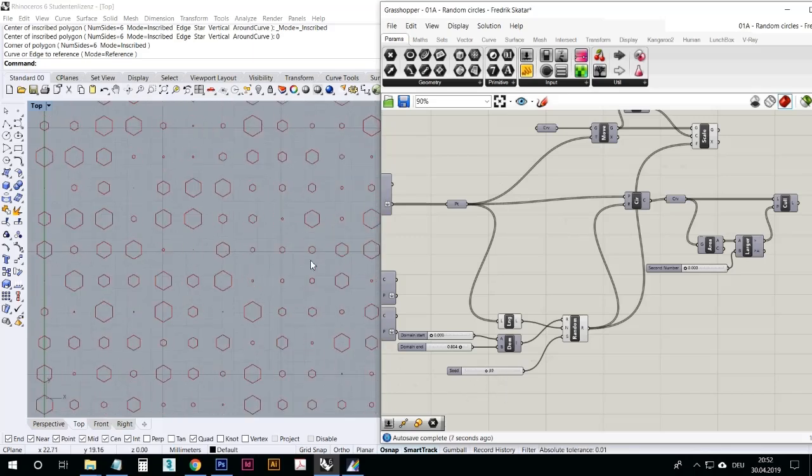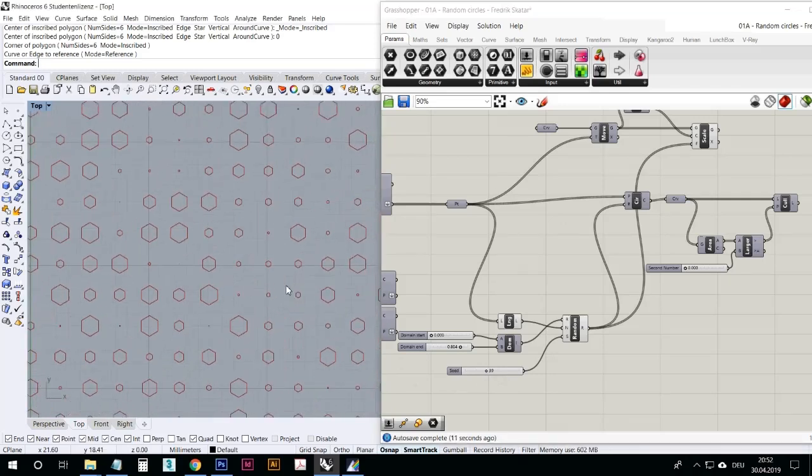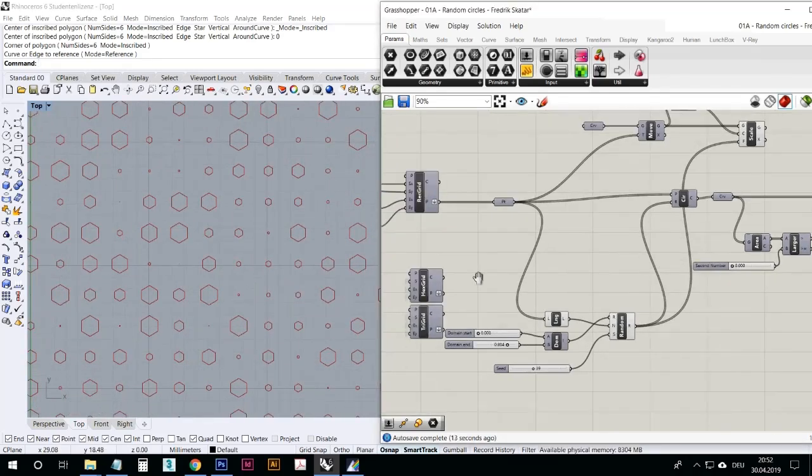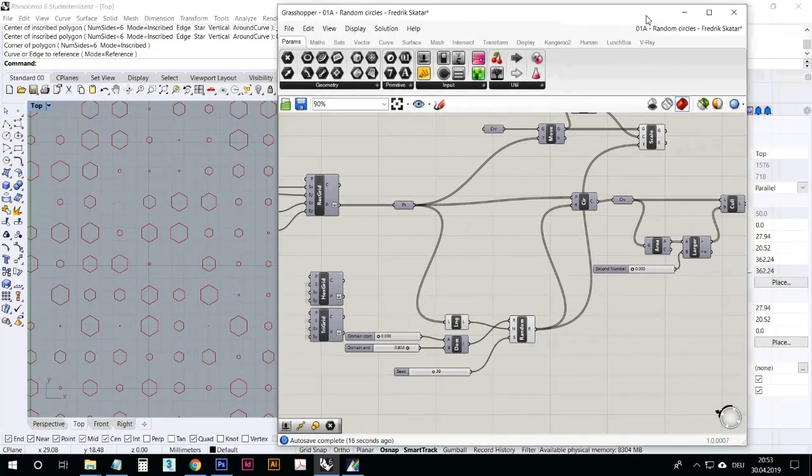You can also do a rotation on this afterwards if you want to make them rotate just as randomly. So how is this now built really?